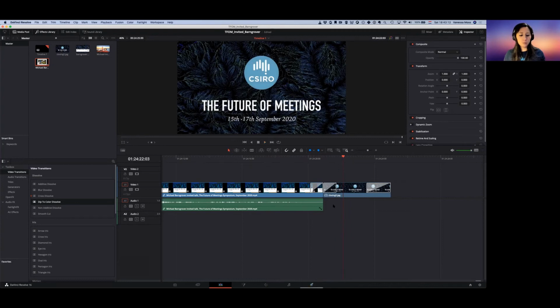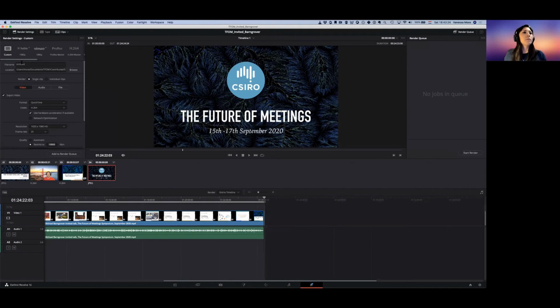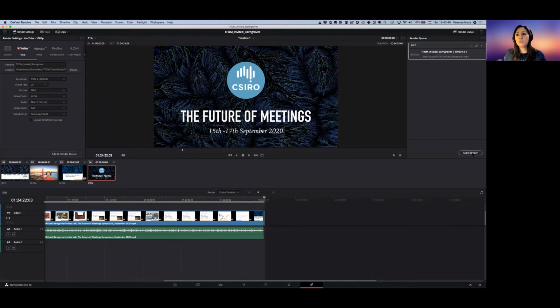Alright, so that's good. So now we save the project. So now's the stage where we export. Can my computer record a Zoom call at the same time as exporting? This is a question I do not know the answer to. So that's just the file format that we're taking. I export it as MP4 and keep otherwise all the settings standard for YouTube. Add to render queue, start render.